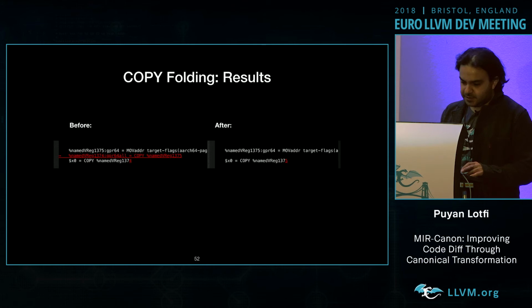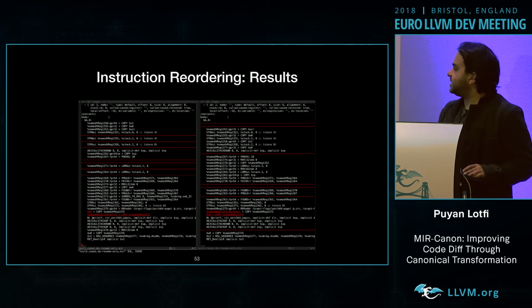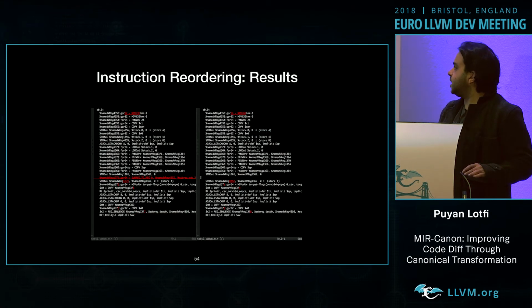That's the before and after. And now that we've gone over copy folding and all of the instruction reordering techniques, this is what we had just with the VREG walk technique for renaming the VREGs, the def use walk technique. And this is after. This is with all of the other techniques applied. So we've arrived at where we were in the original example.